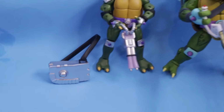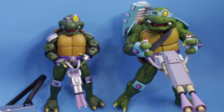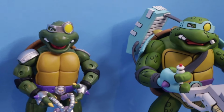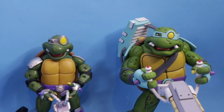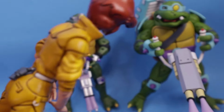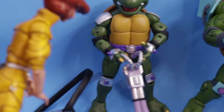Definitely a bulkier guy, but he did have the backpack thing, which is hard to get on. A tinier one, so who's got the bigger one there? But then again, does size really matter? Well, I would like to think that personality is more. Are you kidding? Look at the size of that mama. Woo! That's very cute.